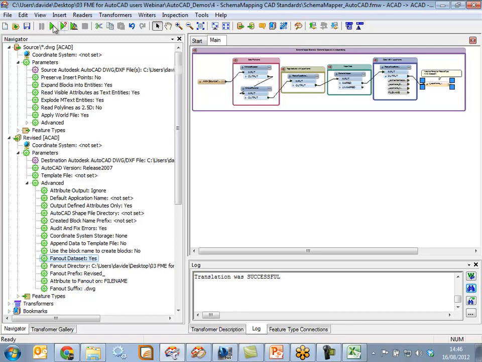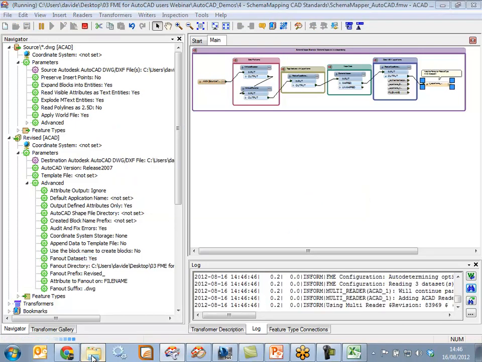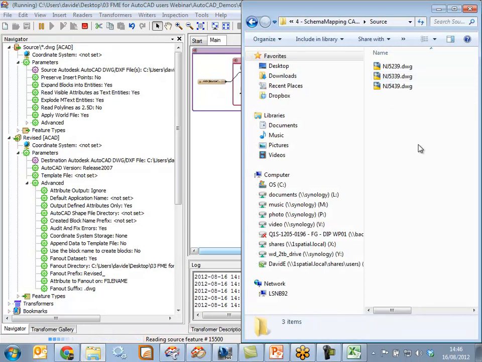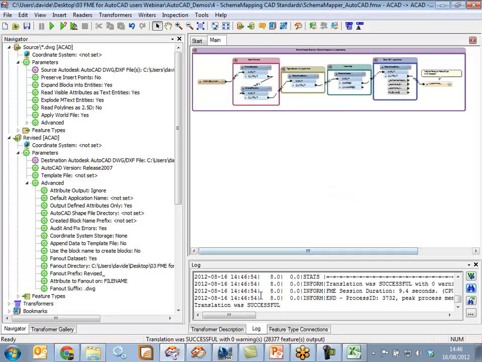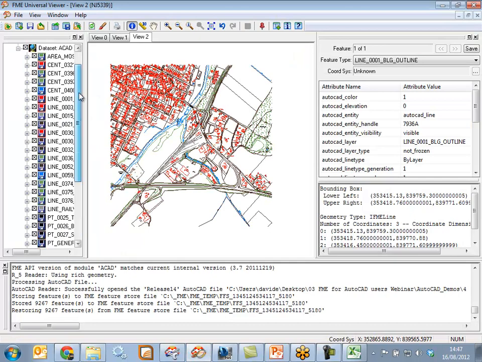So here, if we just prompt and run and make sure that we're reading our data from the right place and writing to the best location, we can run this through, and we're reading our drawing file data here, and we're writing out to our new location, and that's just completing, and the translation was successful. So now we can go and open up our data and take a look at the difference.